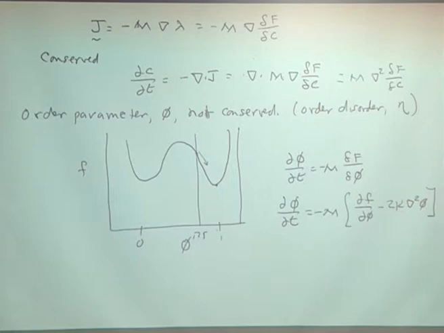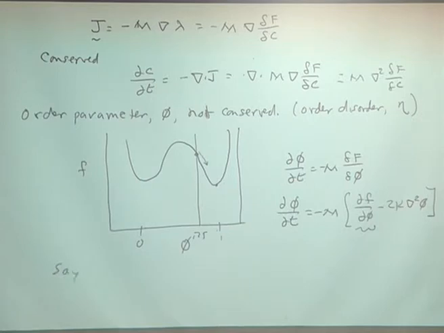And so let's look at this equation here. We can see whether I've written it correctly. So if you look at this point here, df d phi is negative. So this is less than 0. So that's negative. Negative times a negative is a positive, which means d phi dt is positive, which would move phi in that direction. They just roll downhill. So that's why the minus sign is here, to make sure that you roll downhill rather than uphill. Okay. So you roll downhill to the bottoms of the wells. So that kind of makes sense.